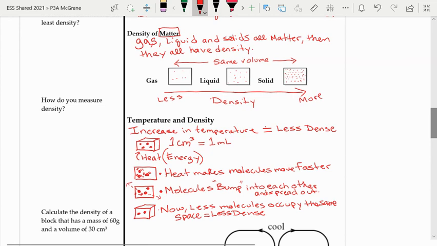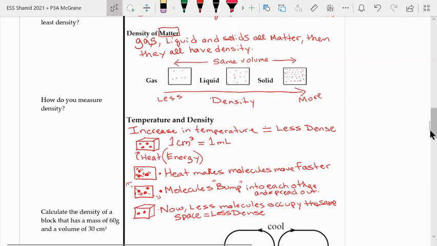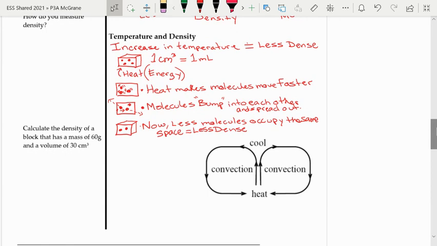Isn't that just so counterintuitive? But it does. Yes, dear? Is that why dead bodies float? Ew. Because they become less dense. I would think it would have to be something about that. It's got to be less dense than the water, otherwise they're not going to float. Now, over time, they'll sink to the bottom because they get waterlogged, and they will then become more dense than the water and they'll sink.